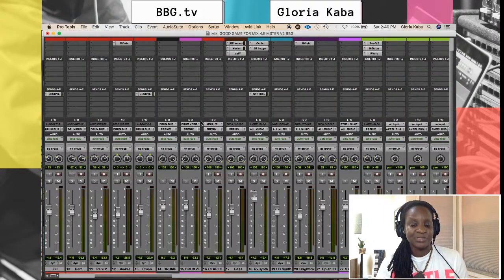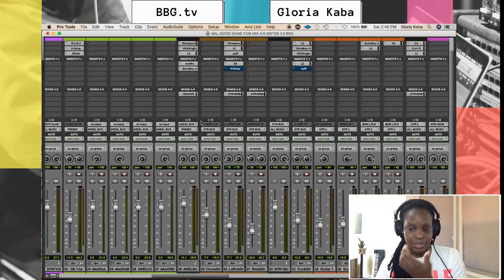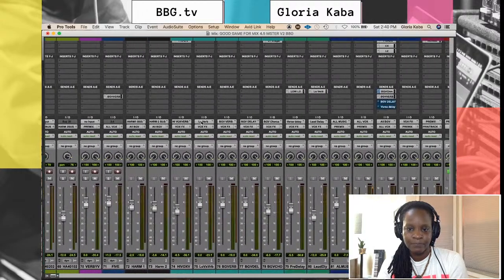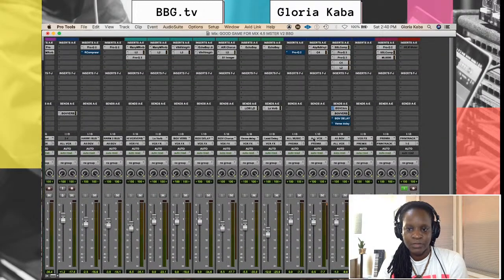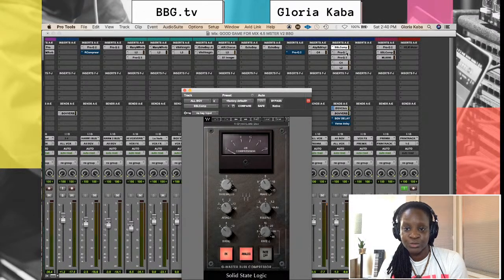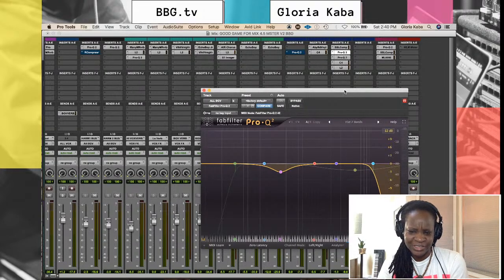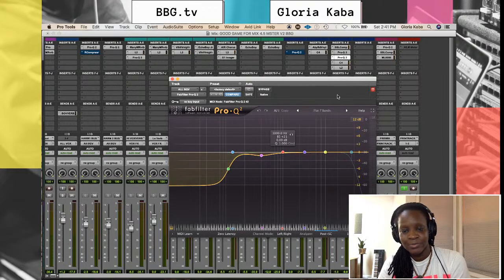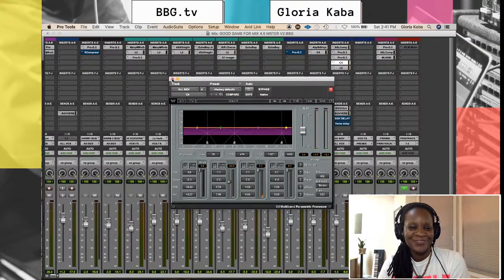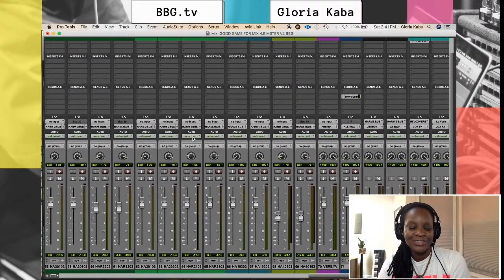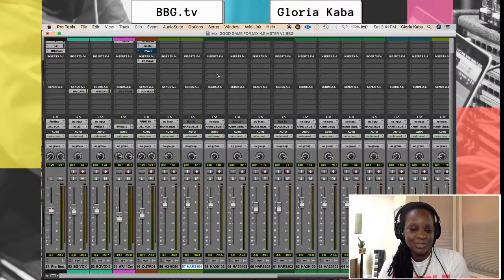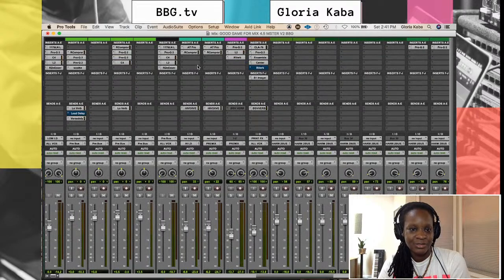So there you go. And as far as blending, besides panning, I'll talk a little bit about reverb. Let's see here. So I got my backgrounds, I'm compressing them as a group. This is actually a second set of backgrounds, and I'm rolling off some of the highs. I'm dipping in that lower mid-range area where we can get that mud. And then I'm rolling off a little bit. So yeah, the backgrounds are really just about panning. You might EQ them a little bit differently. And then the use of reverb.